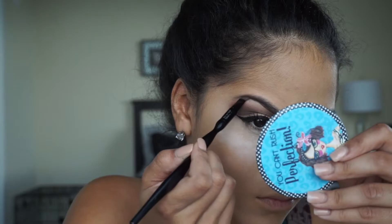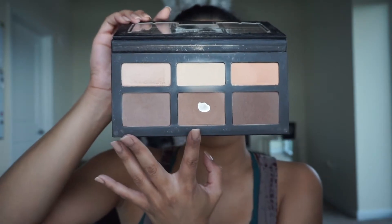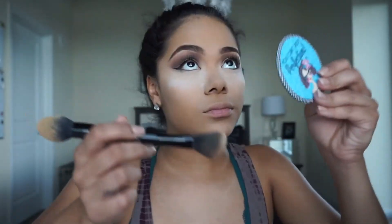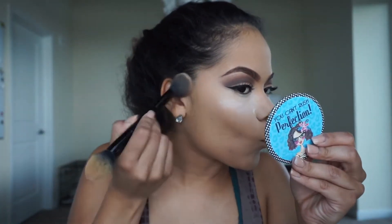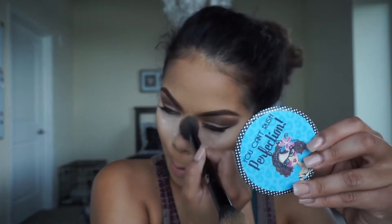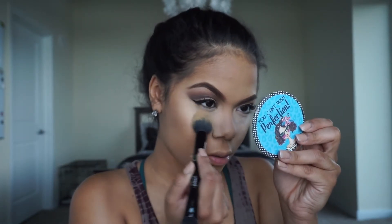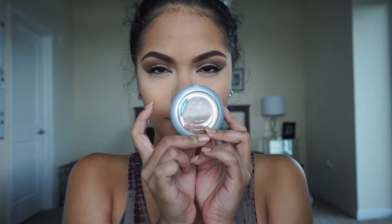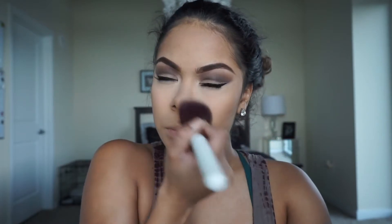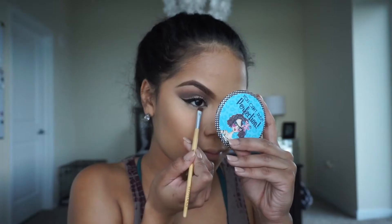To contour my face I'm going with the Shade and Light contour palette, mixing Shadow Play and Subconscious together. I'm contouring the hollow of my cheeks, the temples of my forehead, my nose a little bit, and the bottom jaw area. I'm grabbing the other side of the Kat Von D contour brush to dust that out, then going with the True Match Super Blendable Powder bronzer in Cool Freud to blend everything out with no harsh lines. Then I'm going back to the Modern Renaissance palette to smoke out my bottom lash line with Warm Taupe and Cypress Umber.